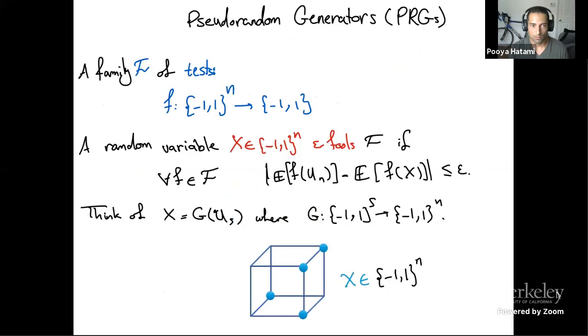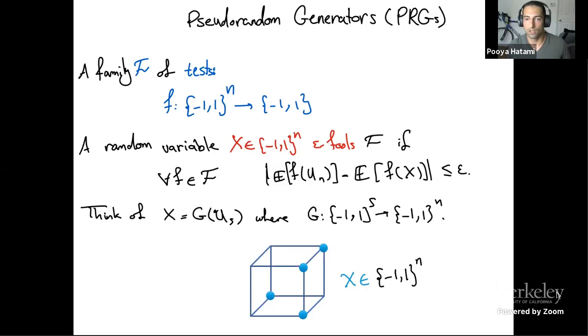So it will be easier, and just for the formulas to be shorter, to write the pseudorandom generator as just a random variable during this talk. So we will just say a random variable over the Boolean cube is a pseudorandom generator if the expectation of F under the uniform distribution is close to the expectation of F under this pseudorandom variable.